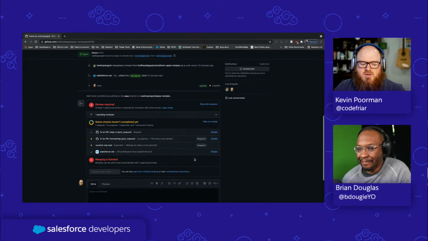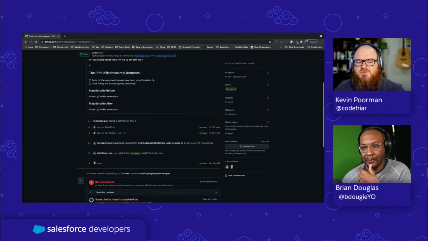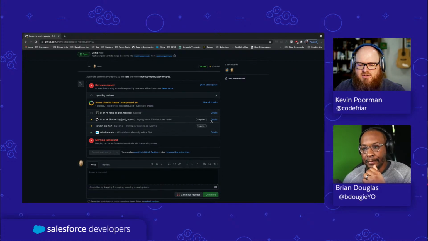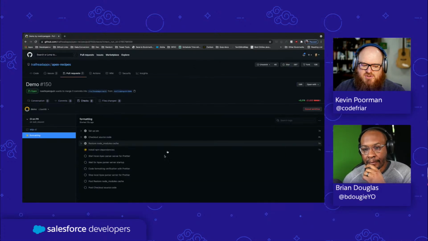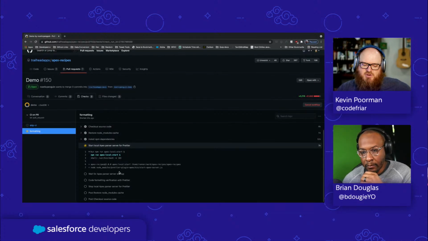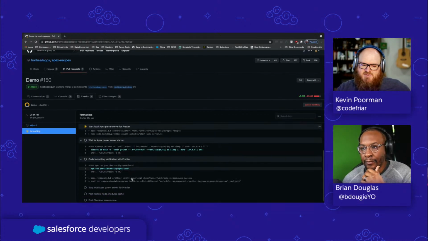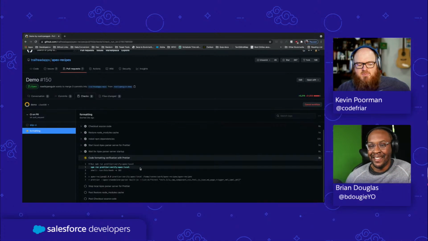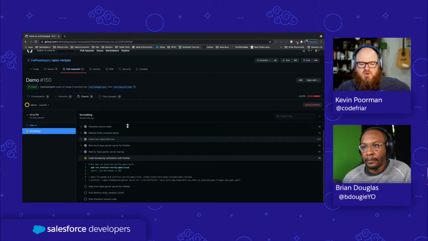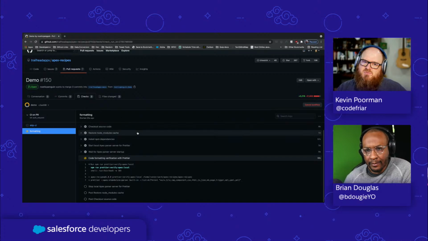All right. So I've got this pull request. I just pushed the fix for the pull request, so it'll be formatted nicely. And as we watch the pull request run, we can actually see the action here. It's going to go through and install some npm dependencies and fire up Prettier, make sure everything's prettier. This is where it was failing before, but that's my fault. What we are seeing happen is when we get past this portion and we are doing the actual unit testing, where we have to spin up a scratch org and then push the code and then run the tests.